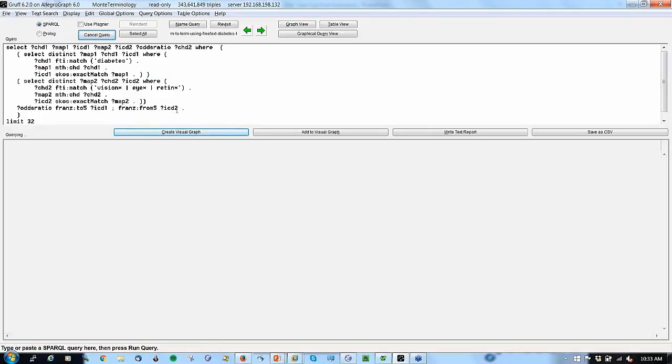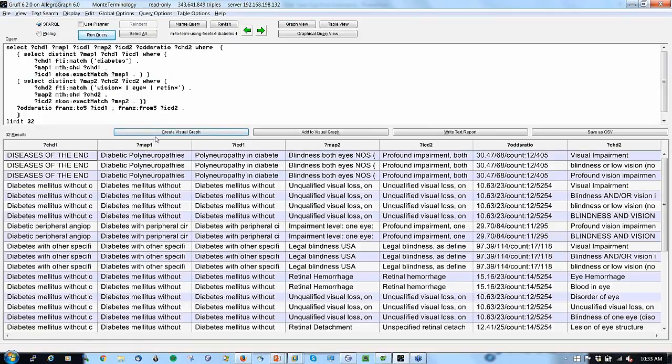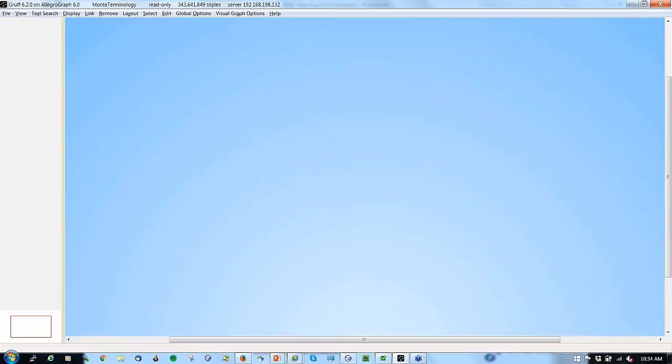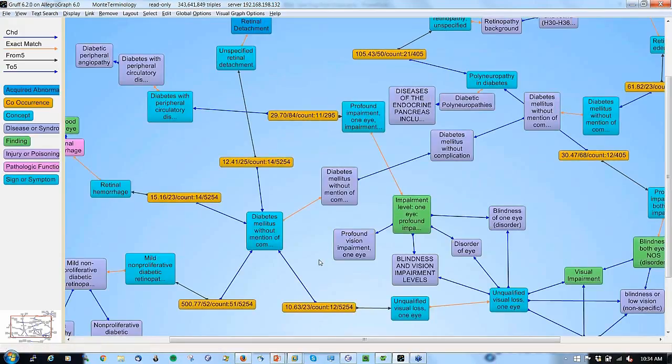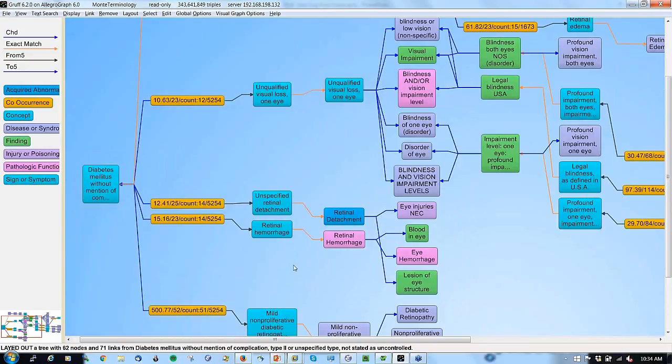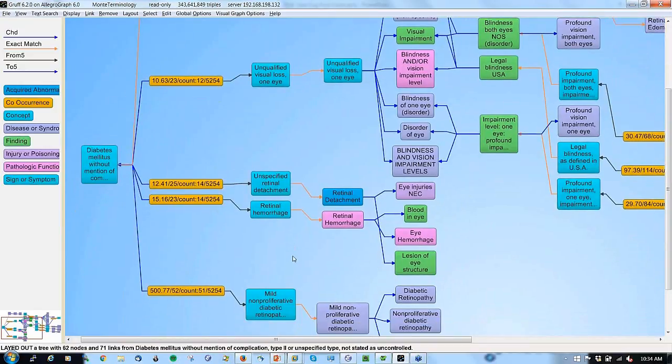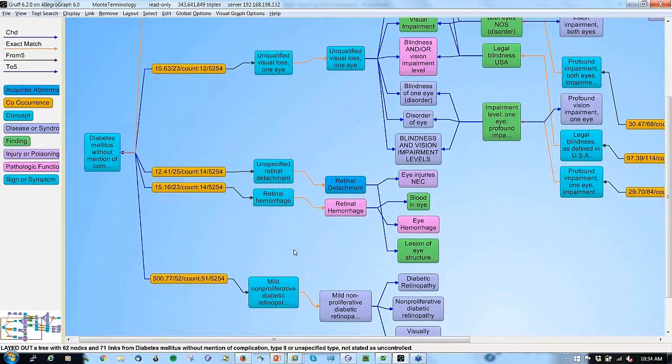vision. So I do this query, and this is a huge search. Normally, but not in the demo, I actually use the child relationships here, and I use the path expressions, so you get even more results. Anyway, it doesn't matter in this case. And then I get a visual graph, and this is for researchers that want to explore how these two domains actually link in my patient set.